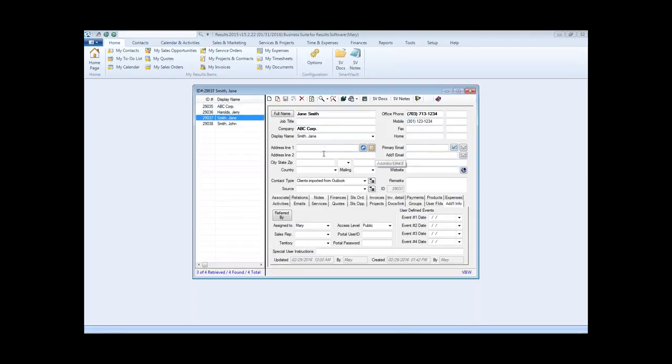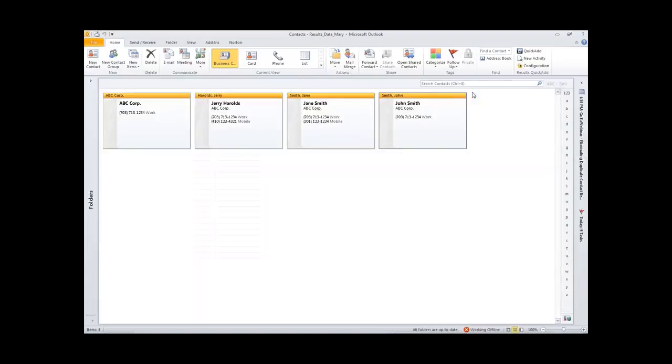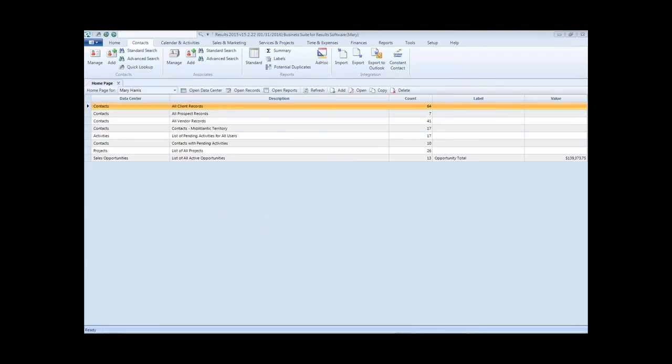It allows you to see them in the context of being imported at once. And if you needed to make any changes to any of them, you'll be able to make those edits or adjustments here. When you're done, you simply close the screen. We're going to go ahead and close the screen. I'm going to move Outlook out of the way, and now we're going to go back to our regular application that we were demonstrating from.